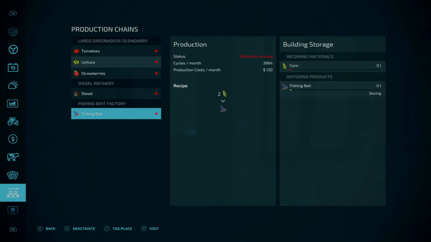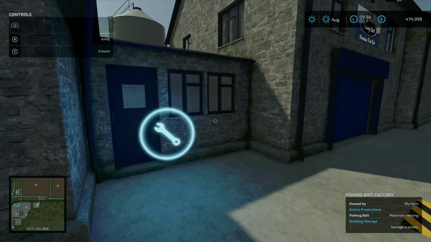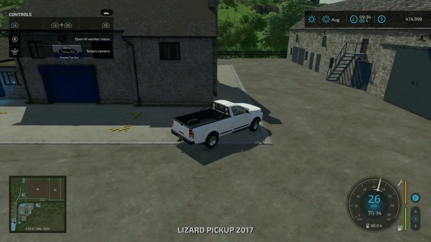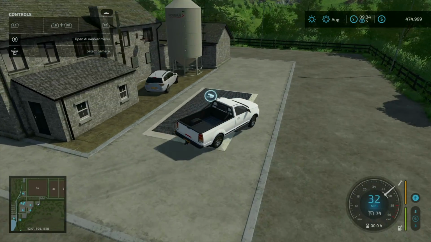And you can see you put in corn and you get out fishing bait. So this one gets utilized downstream. And technically you could utilize both of these downstream for your third purchasable production point that I'm going to show off here in a little bit. So let's go ahead and show this. This is our output right here, and our input right here.